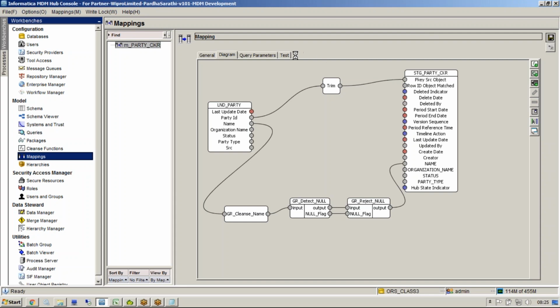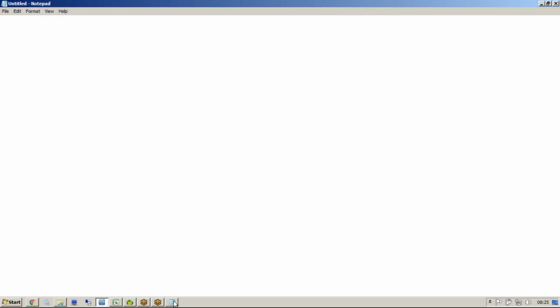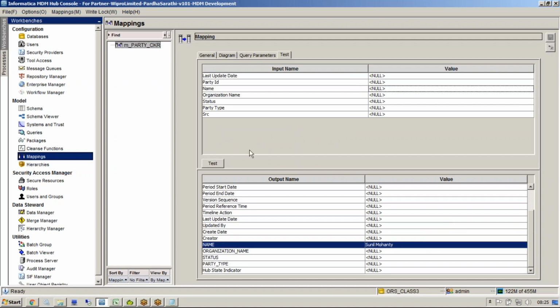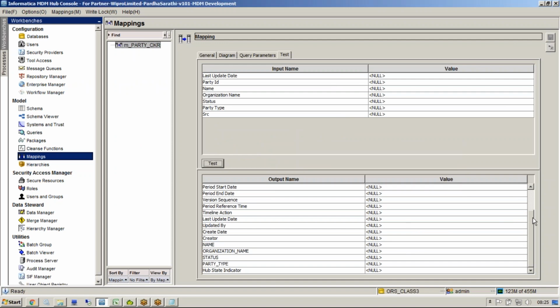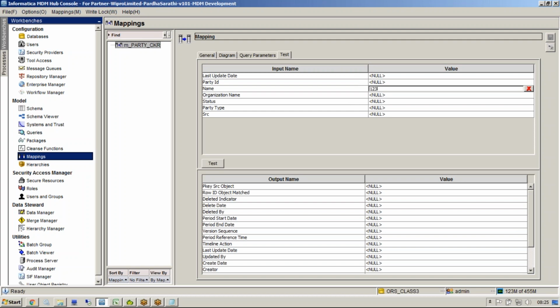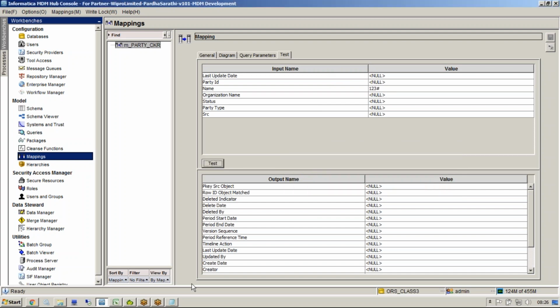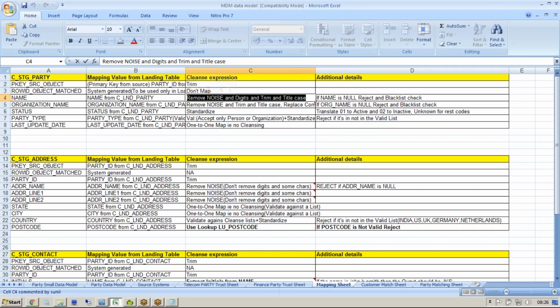Right? Now save it and let's quickly test this one. So I have something like this. If I give this value, then test it and just see the output below, working fine, right? If I give a null, I'm getting a message. Okay, and if something like this also, it should work. So 1 2 3 hash, it's rejecting because actually input is null, because this is not a valid character. First it is doing the cleanse, then it's detecting that. Perfect logic, right? So that completes this one. If you have any doubt, you can ask, because now I'll proceed to the blacklisted thing, how to implement the blacklisted. Do you have any doubts?